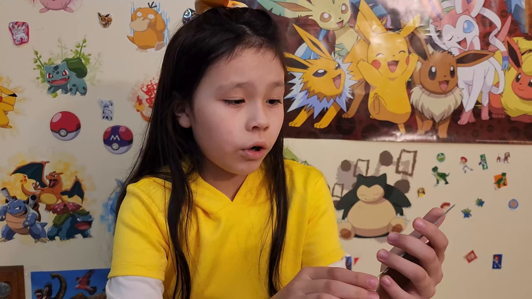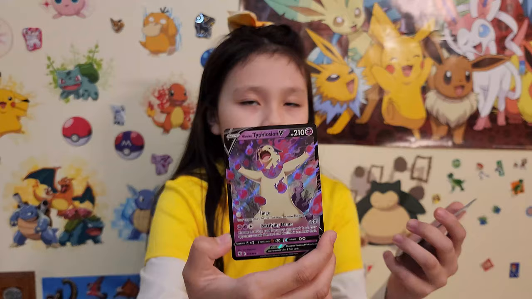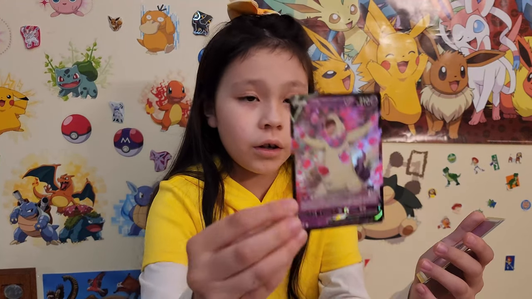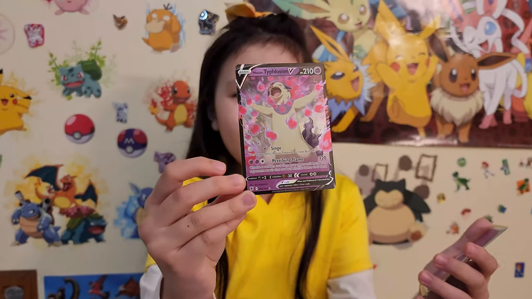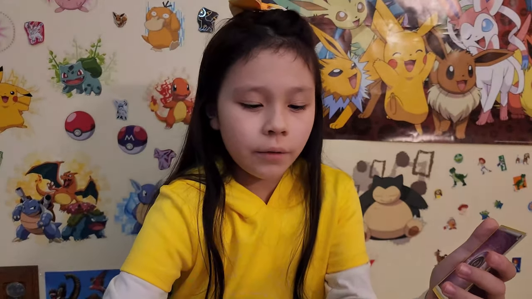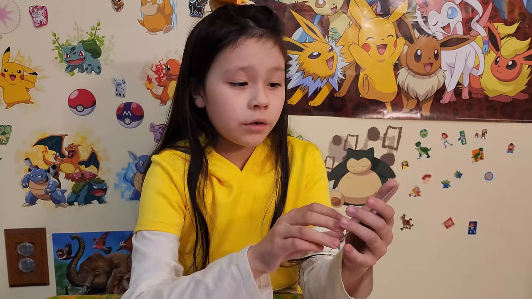Our next foil card is... That's a V card. It's Typhlosion. Can I show it again? I didn't get to look at it. Oh, here. Oh, yeah. It's definitely a foil. Looks like a rainbow, right? Kind of. It definitely shines in the video. Yeah. We got energy. Not too bad.